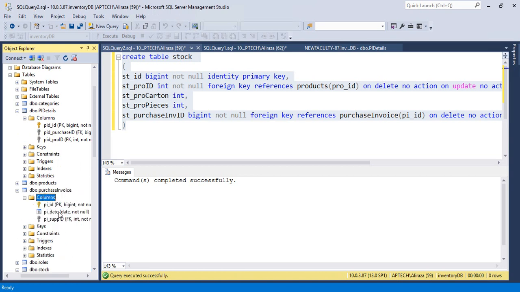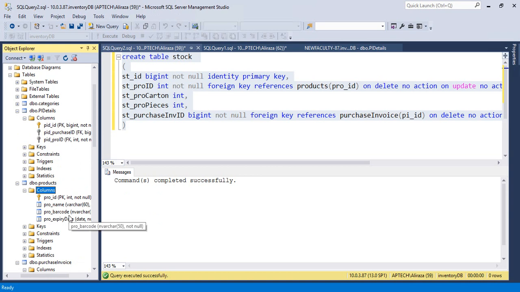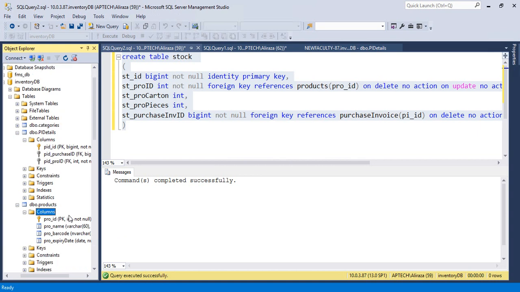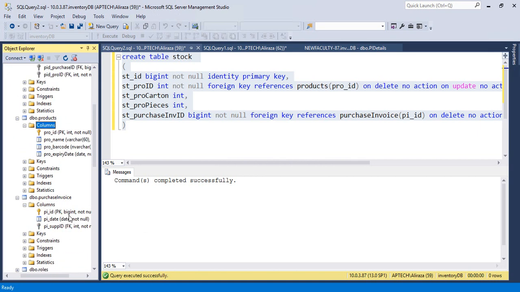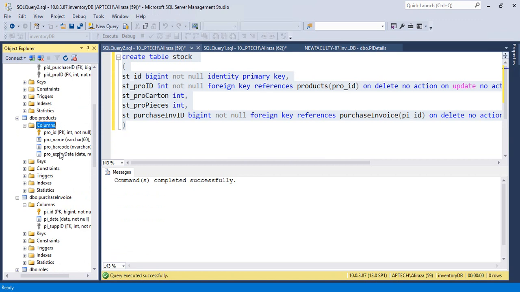Okay, purchase invoice, no. Products, no. So where is my price? We have to specify the price bought at. What is the selling price and what is the buying price? How can I specify that, and where can I store that price? So we have to store the price of that product here inside the products table.